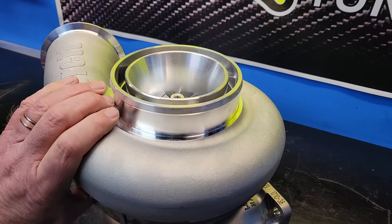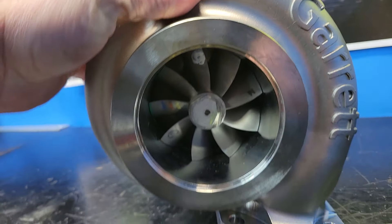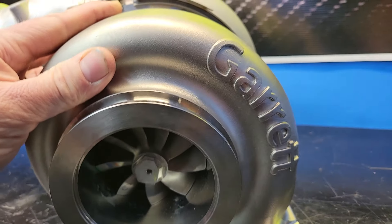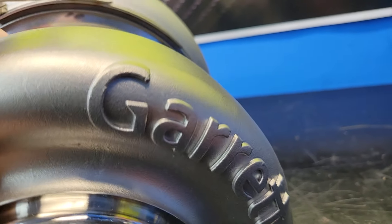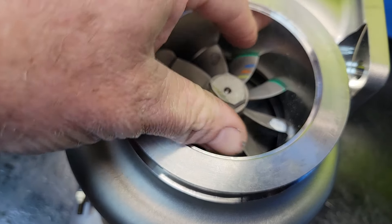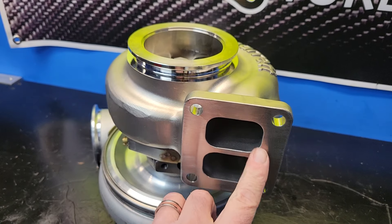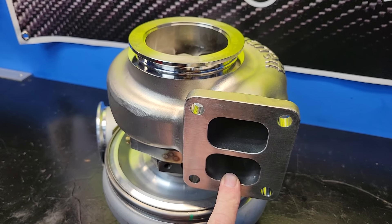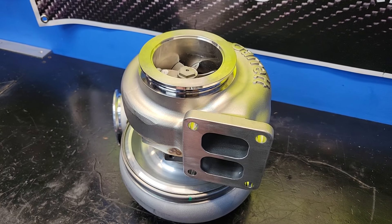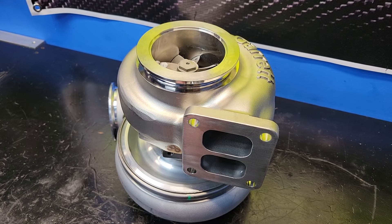Turbine wheel wise, this one has the nine blade G series aero that we've become familiar with. This one is an 89 millimeter inducer or major diameter, and it has an 82 millimeter exducer or minor diameter. As mentioned before, this is T4 twin scroll. There is a V-band inlet on the turbine configuration as well in the same ARs. And Tile is working on their specific V-band housings to allow y'all guys that may want to swap over from like an S400 with a Tile housing into this platform, a direct fit solution.